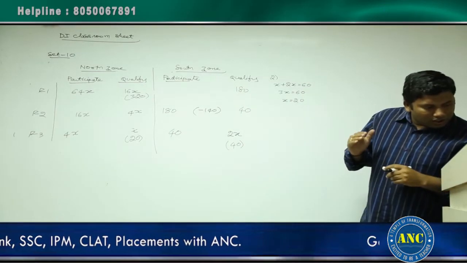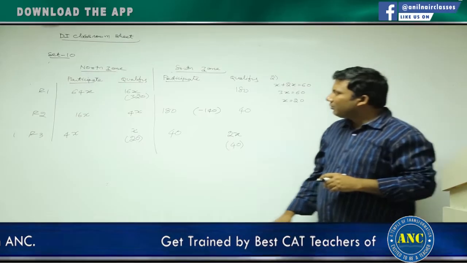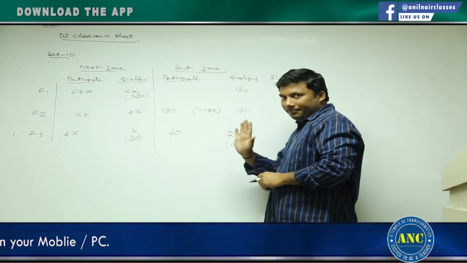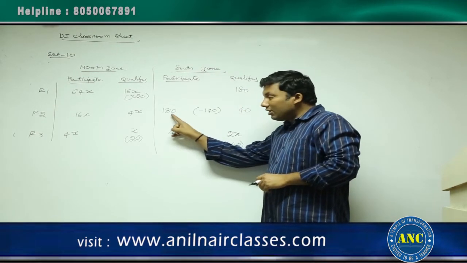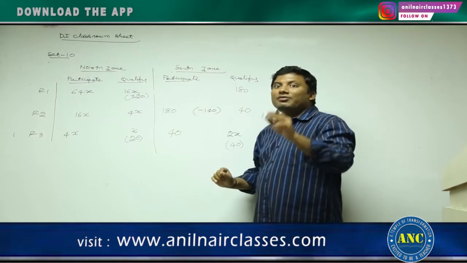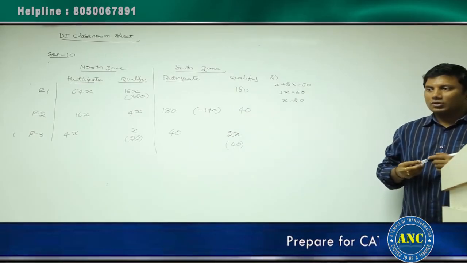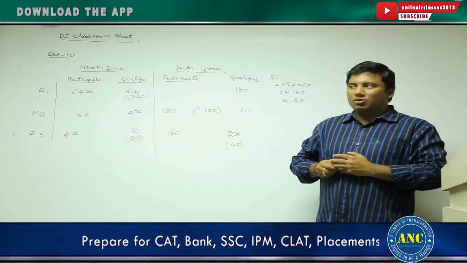What is the question? What is the minimum number of participants from both the zones taken together who qualified from round 1? What is 320 plus 180? 500. Now think logically because it is minimum. If I take this one as 41, this will be 41, this will be 181. What is 181 plus 320? 501. But we require a minimum. 500 is less than 501. Clear? Please try to see question number 3.